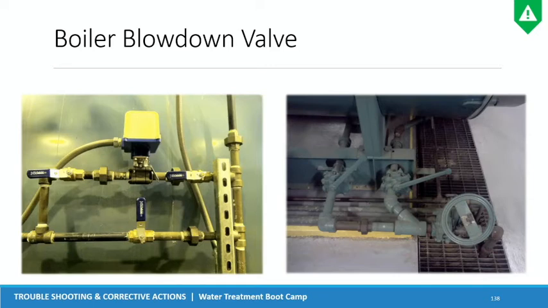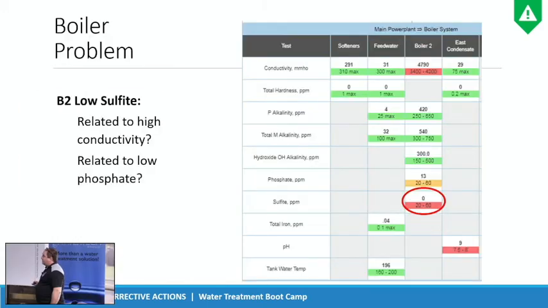Another boiler problem. If you look at the sulfites, the softener looks good, right? Feed water looks really good. Rocking and rolling. Condensate looks really good. pH a little high. The conductivity of the boiler is reading a little bit high, and it looks like we don't have any sulfite. P and M alkalinity is fine. This is the phosphates of the internal boiler water treatment. Looks like that's a little bit low. Those are probably the biggest concerns you have here, right?